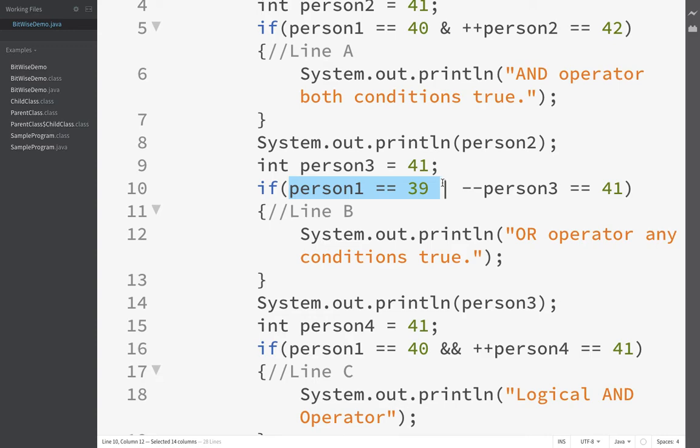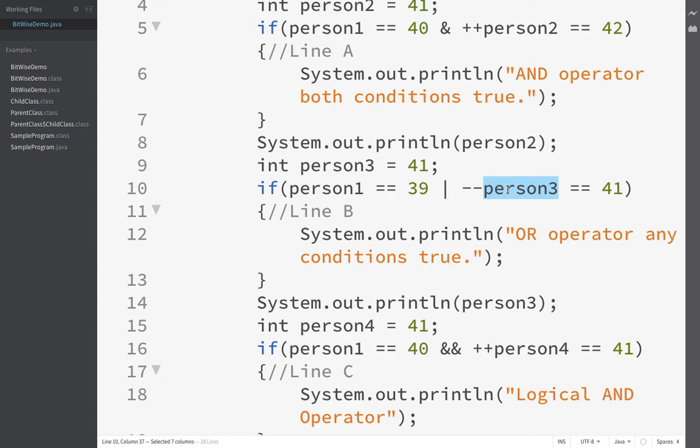Here it will go to check that second condition also. What is person 3? Person 3 is 41. So we're using the pre-decrement operator, it will decrease the value of 41. So 41 to 40, 41 minus 1, so it will give 40, right?